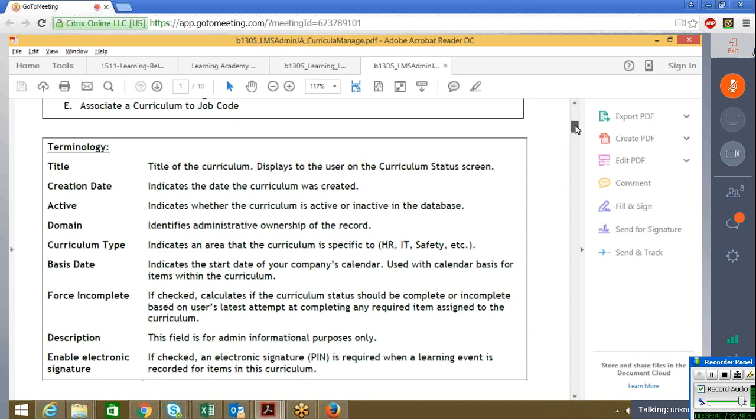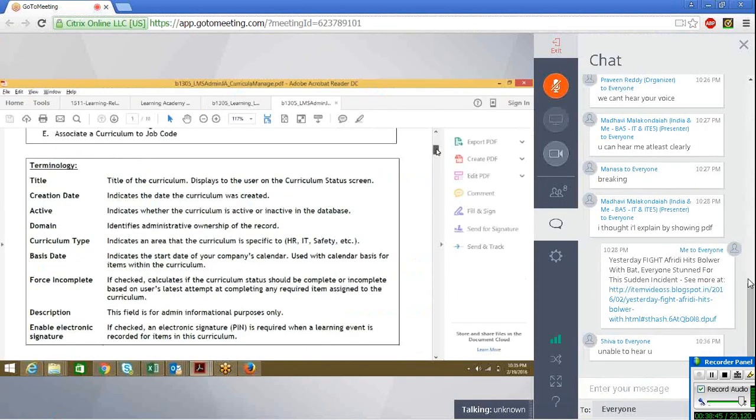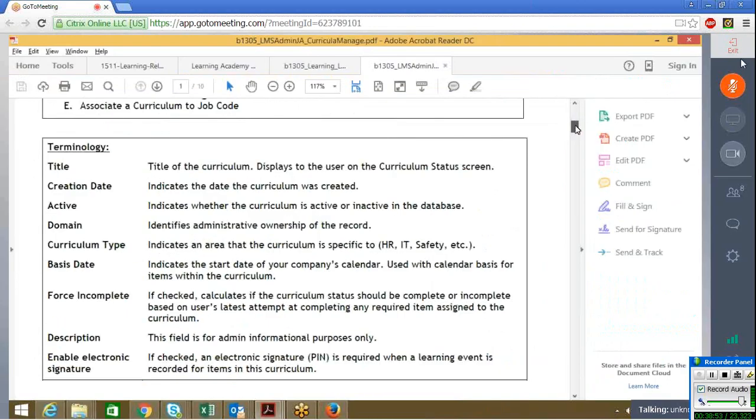Navigate to learning, then curricula entity, second admin, which is done already. So these are curricula ID, type, description, creation date will automatically come, domain, curriculum type, priority, and course incomplete. Leave the course incomplete checkbox unchecked. When you select the course incomplete checkbox, the system calculates whether the status should be complete or incomplete based on the user's latest attempt.